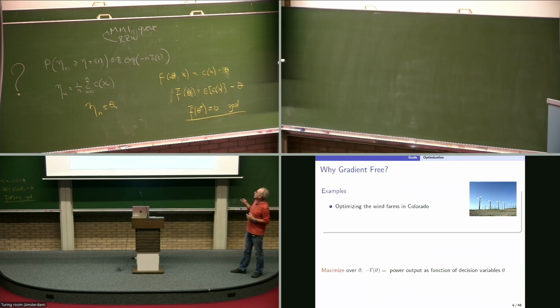And the reason for gradient free is one example I love is optimizing wind farms. I mean, there's actually a lot to be gained by changing the pitch angle and the angle of the turbines, everything. And there's no way you have a good mathematical model, and there's no way you have a gradient from that model. And so you can just observe the amount of power being generated and make these things swing around and self-optimize. And I think it's pretty cool. And there's research being done on it.